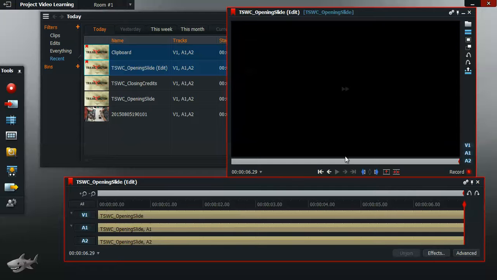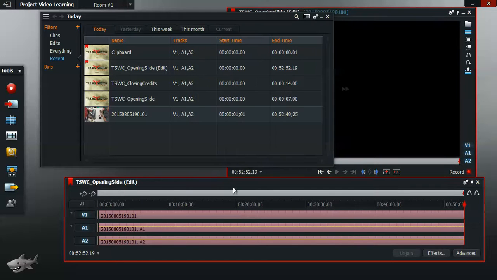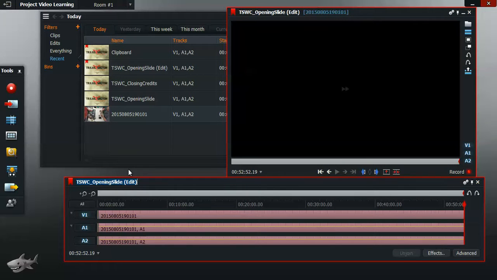So then you've got your opening slide. You can nudge back one frame, nudge forward one frame, but we want it there, and you'll see why. Because I open up this clip, and again, it's blue. Now if I want to add this to this timeline, I say insert into the target edit. Bammo. Now I close this. This is now video learning. We'll say tutorial.